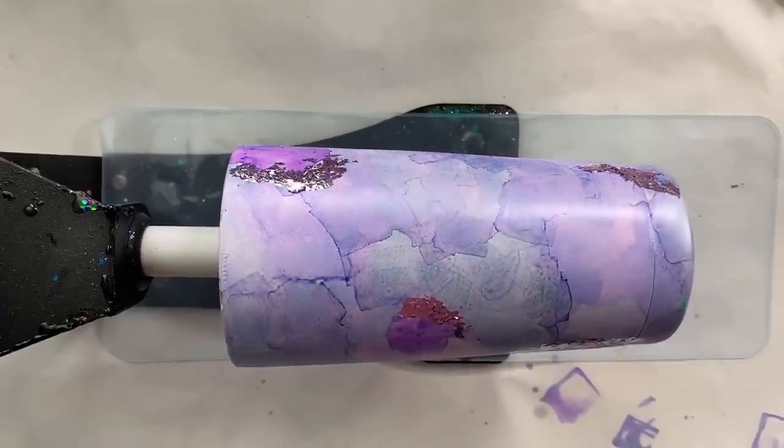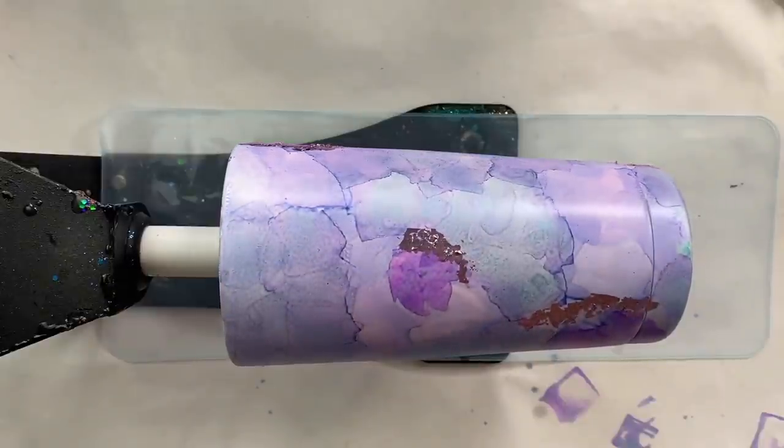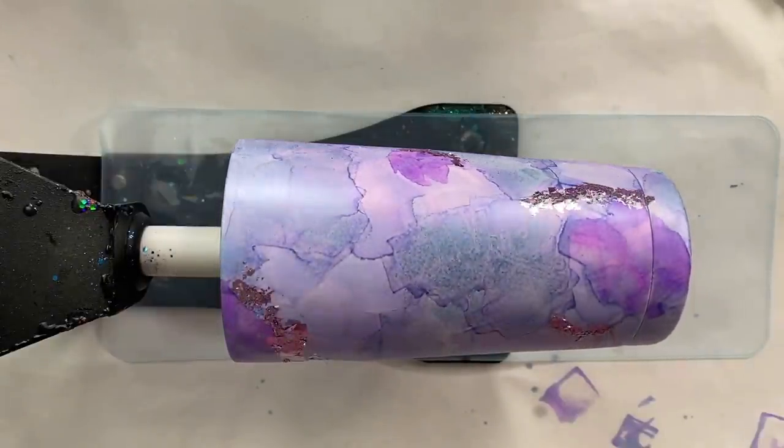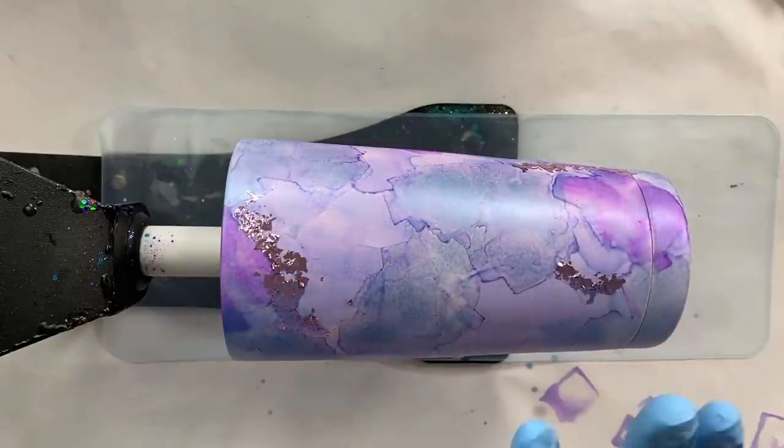All right, so we've got the epoxy mixed and we are ready to apply. I'm wearing my proper PPE gear. I've got a VOC chemical respirator on. I am wearing nitrile gloves.